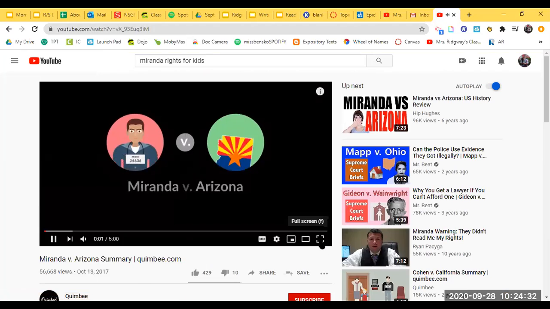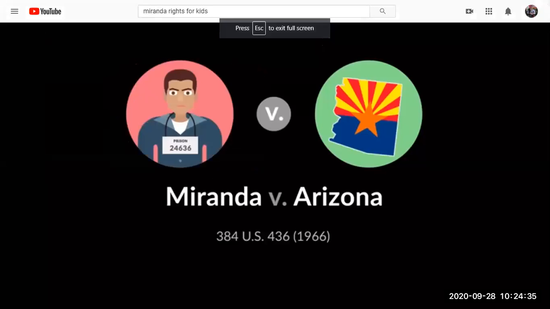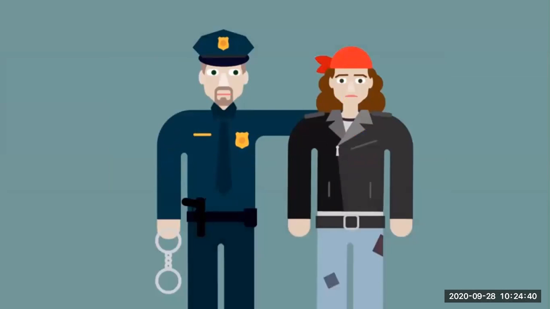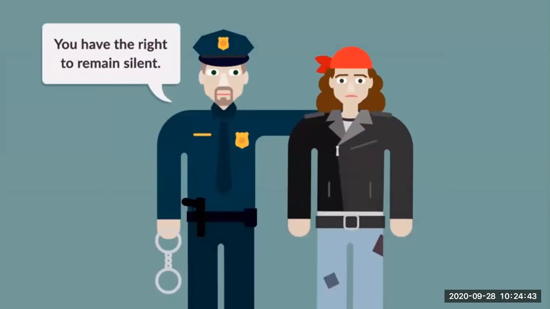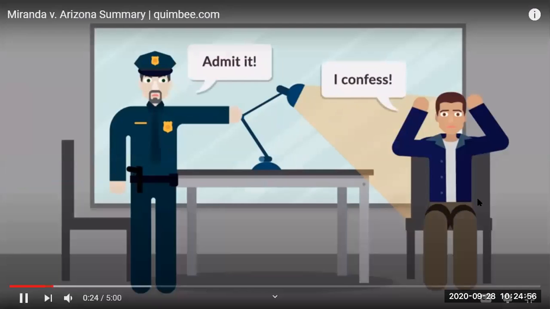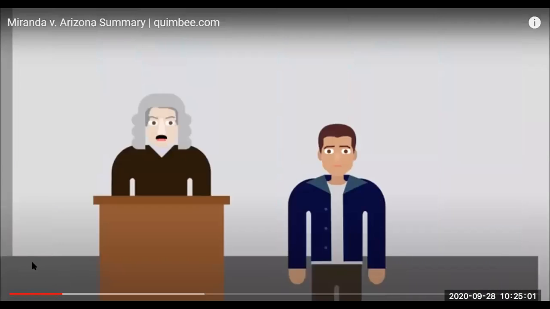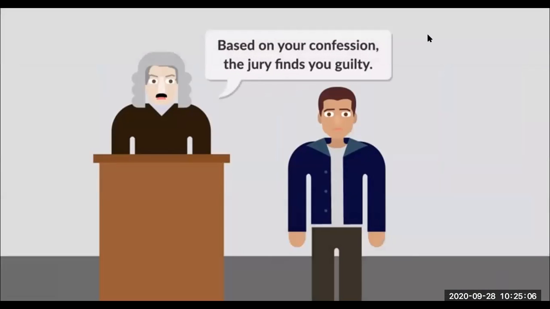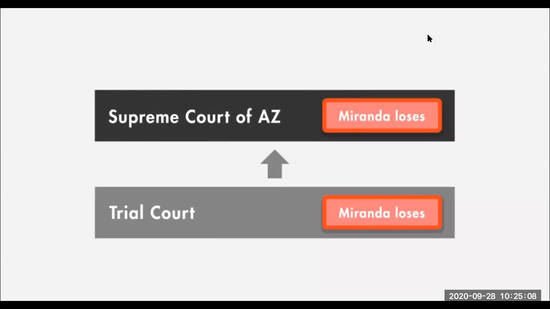In the 1960s, Miranda versus Arizona was a huge victory for individual rights. The case established a set of arrest procedures, including the famous right to remain silent that Americans now take for granted. Miranda was a consolidation of 4 cases. Ernesto Miranda confessed after questioning by Arizona police while he was in custody at a police station. Before confessing, Miranda wasn't advised of his right to counsel. At trial, his confession was admitted, and a jury convicted him of kidnapping and rape. The Supreme Court of Arizona affirmed Miranda's conviction.